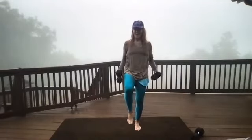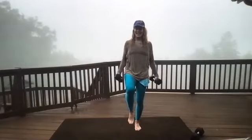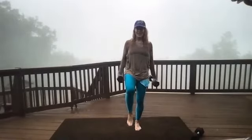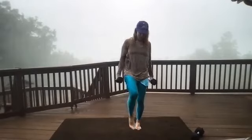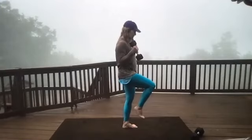I could have made you stand and lift the opposite knee, right? That leg needs a rest. So being like a chicken right now. Lift it up. On the side. Avoid your elbows moving.